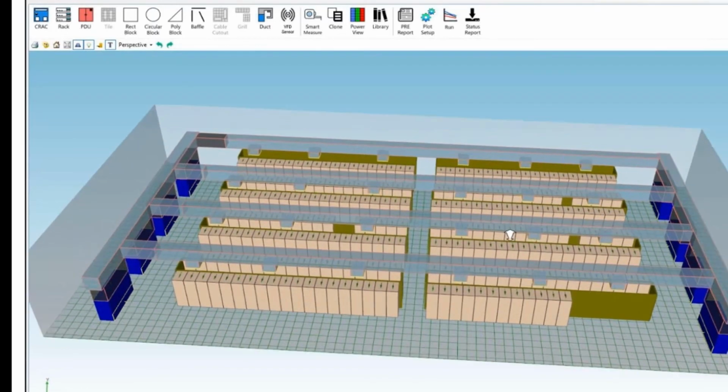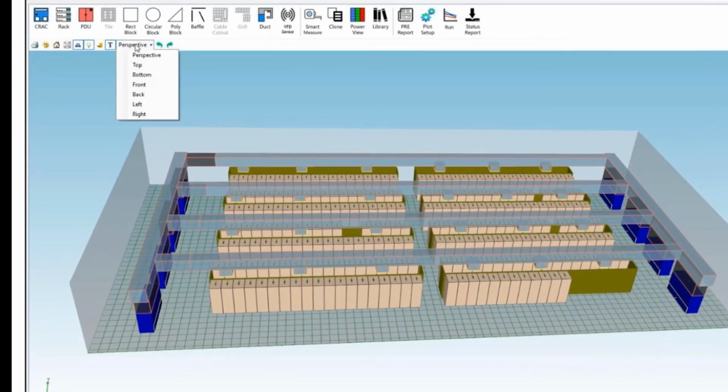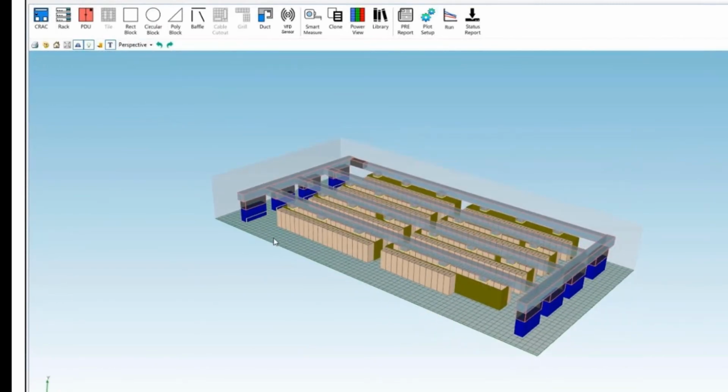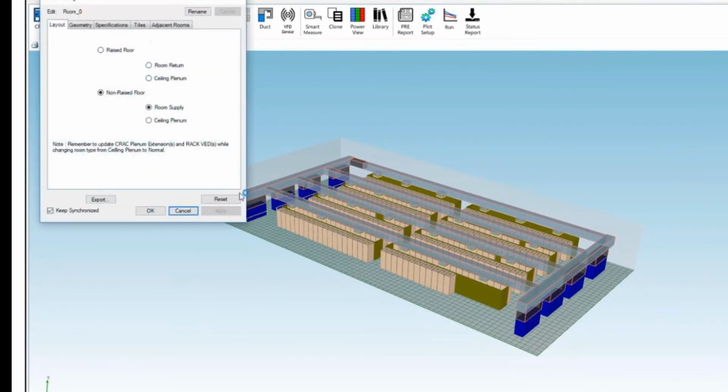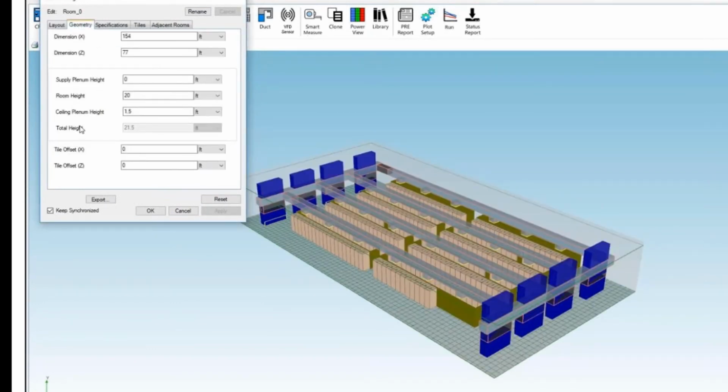So in this particular example here, I took the same model and I said, all right, well, let's assume we've got a ceiling plenum that we want to take advantage of. And it doesn't have to be much. It doesn't have to be airtight or fancy. It's best if it is. But I'm going to open up the room editor, and I'm going to add a ceiling plenum to this. All you have to do is double click on the room itself, flip a button, and now I've got a ceiling plenum. And I change the geometry here so that I get the right height on that ceiling plenum, whatever I want it to be for depth. In this case, I'm going to set the ceiling plenum to be 4 feet deep.